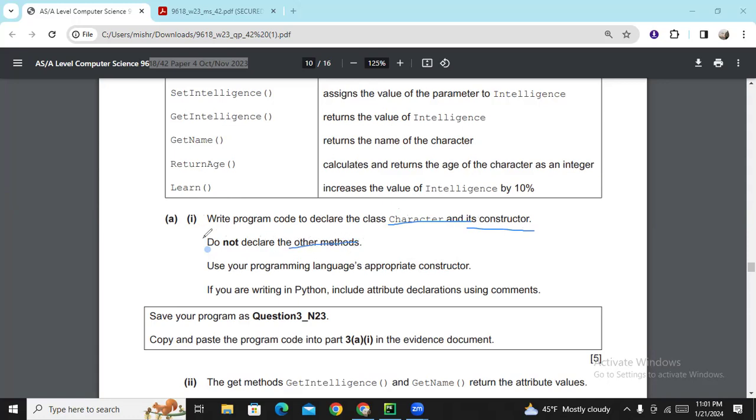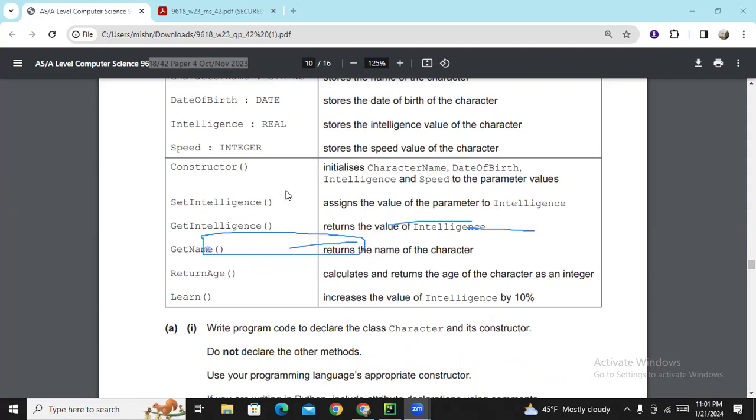You should keep in mind that you should not declare other methods for this question. Now, we should look for the values. Here is a constructor. We have to initialize character name, date of birth, intelligence, and speed.